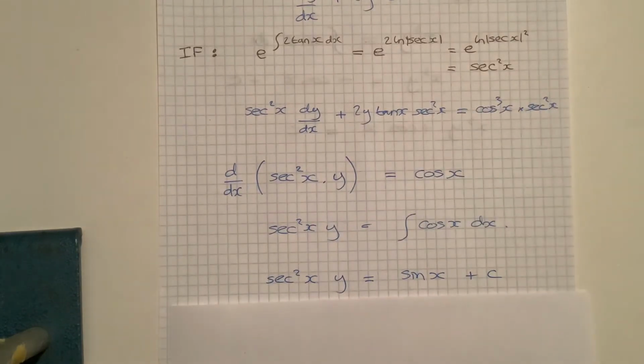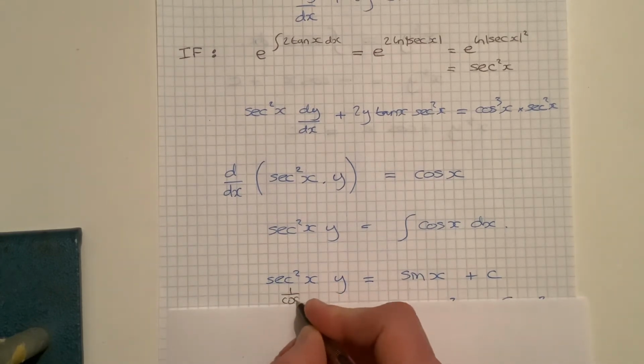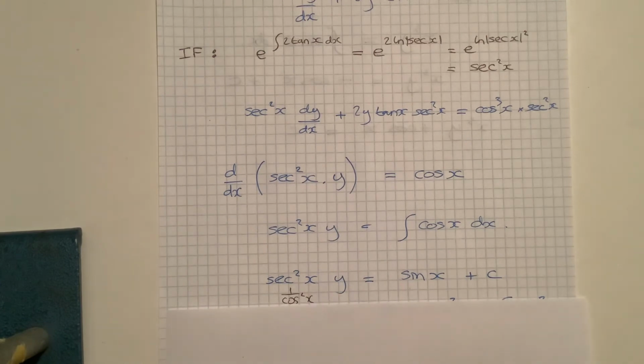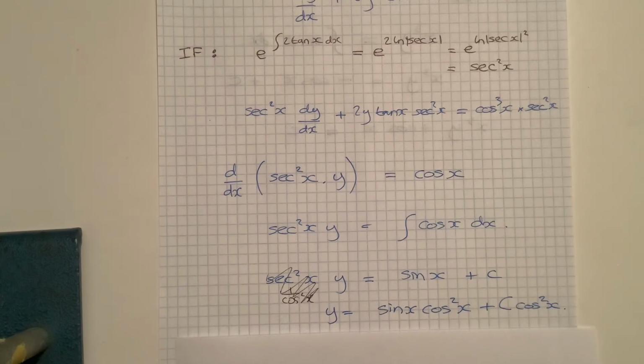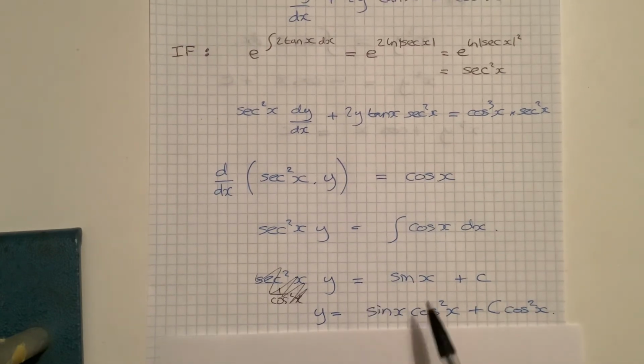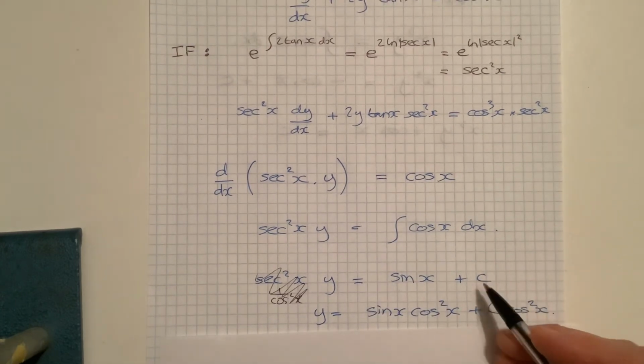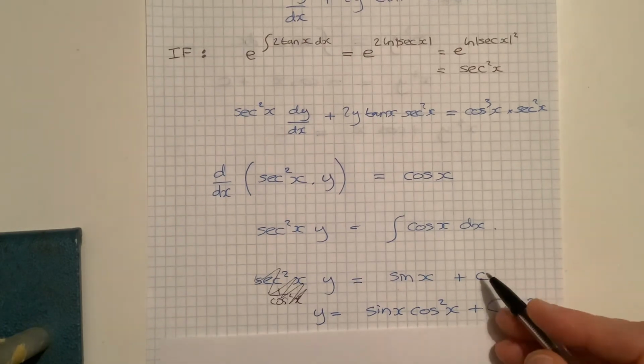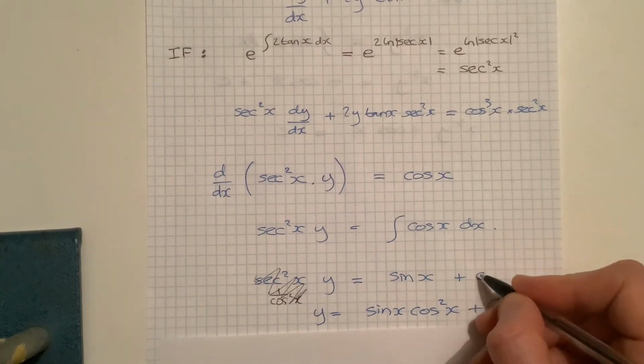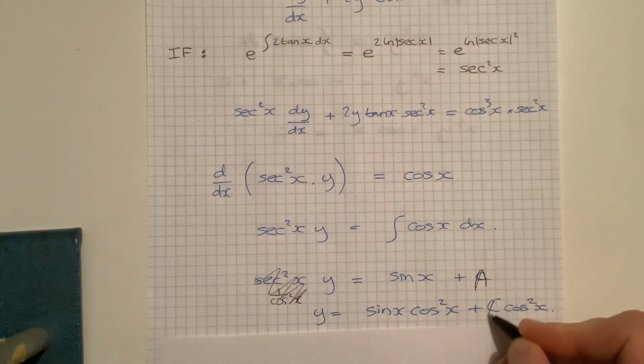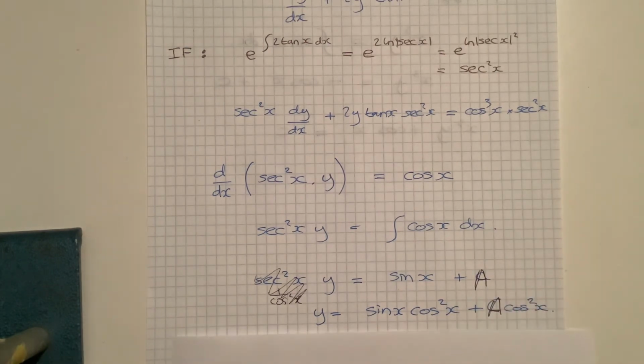And then to tidy this up at the end here, because I know that sec squared is 1 over cos squared, I could multiply through, because I know that's a 1 over cos squared here. If I multiply both sides by cos squared, that will simplify that. So timesing through by cos squared, I probably should have chosen a different letter for my constant of integration here to avoid the double C. So maybe I should have used an A there. Not that it matters too much. Hopefully you can see what I've done there.